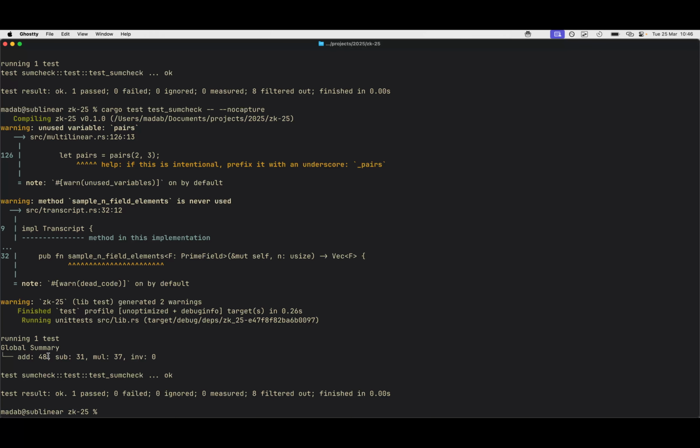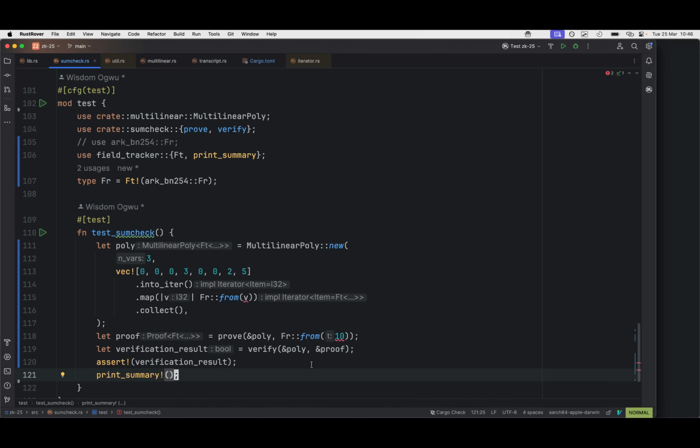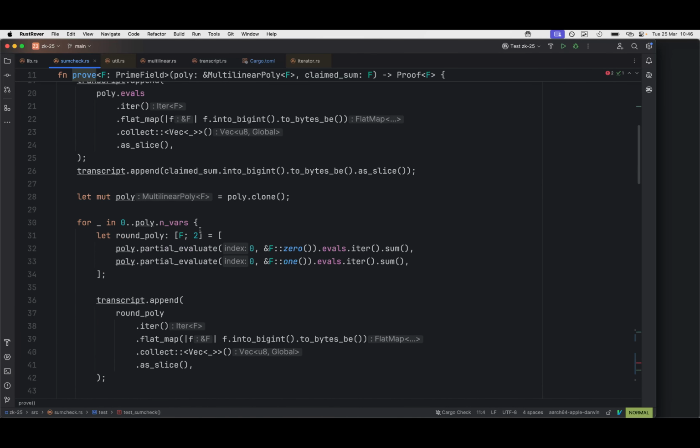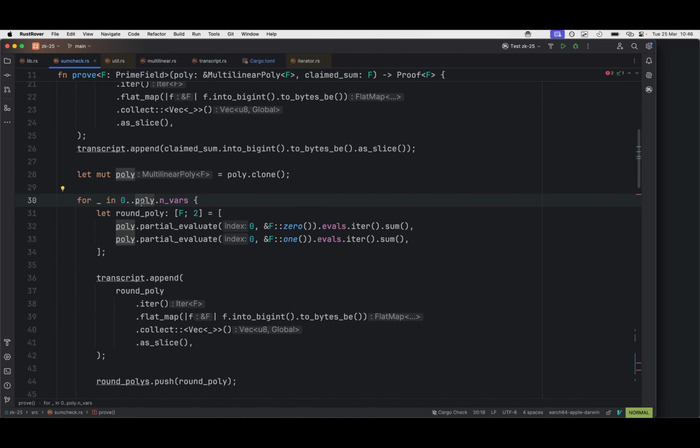But now there was something else. You might want to scope things. This one is just showing us the global summary. But we might want to know how each round of sum check contributed to this global summary. So you can go into your code, select sum check prove. This is how we're doing this for each round, right?